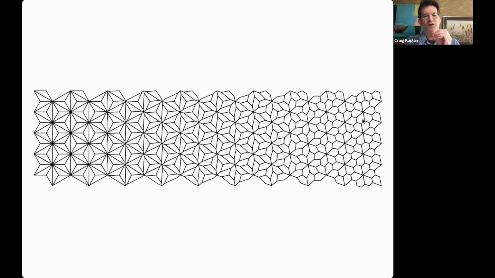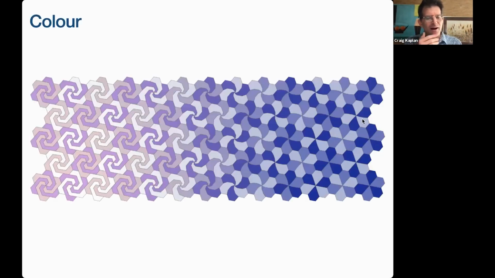Certainly, I can't imagine one of Huff's students drawing a parquet deformation with a fractal boundary, at least only up to a certain point. And there are lots of other things we can explore too. One obvious thing that Huff did not want, but that we can do, is color.